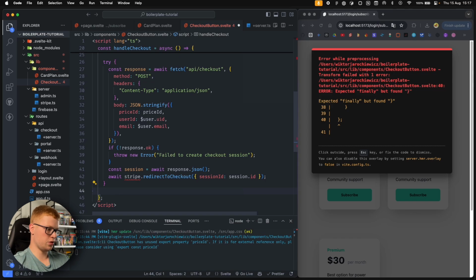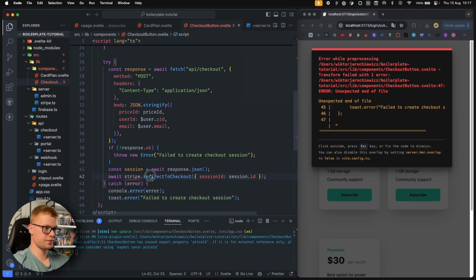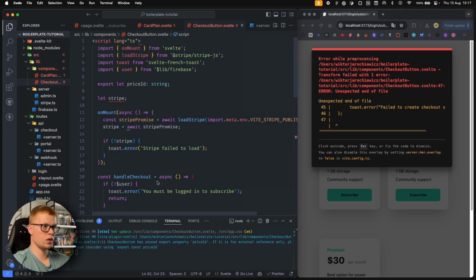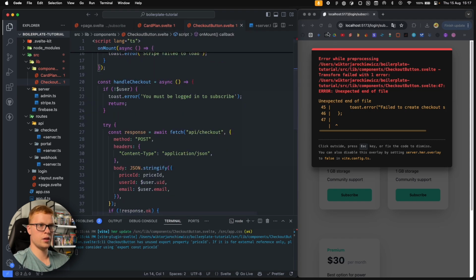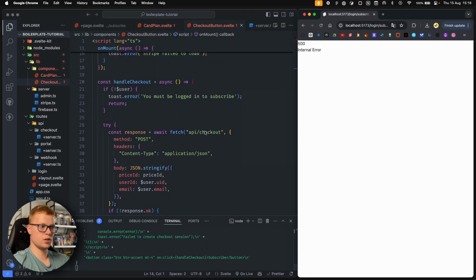And we will catch any errors and toast them. And stripe should be any. Okay, that's a TypeScript error. Let's refresh it.